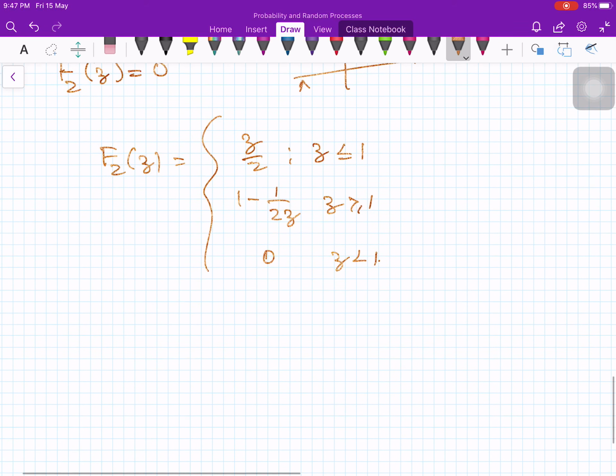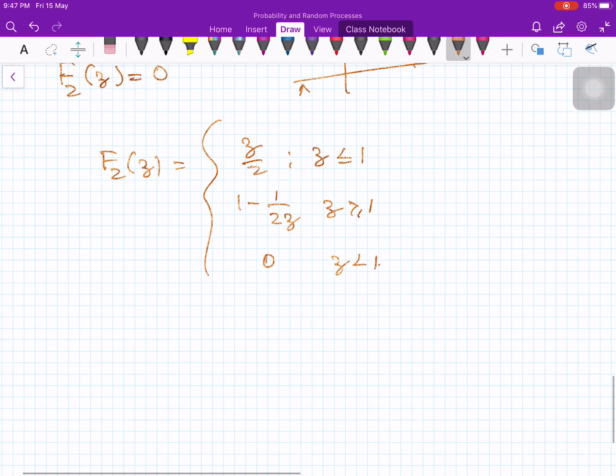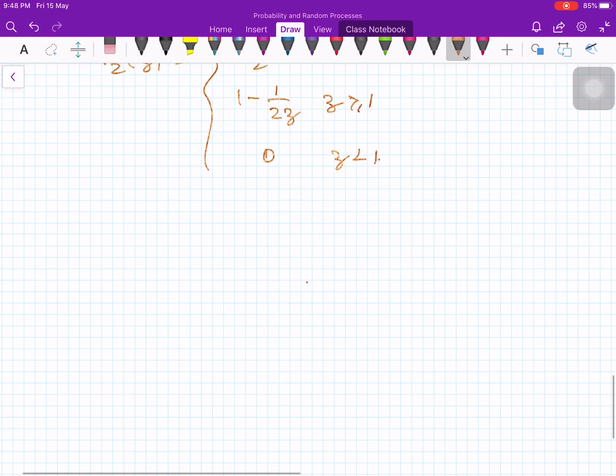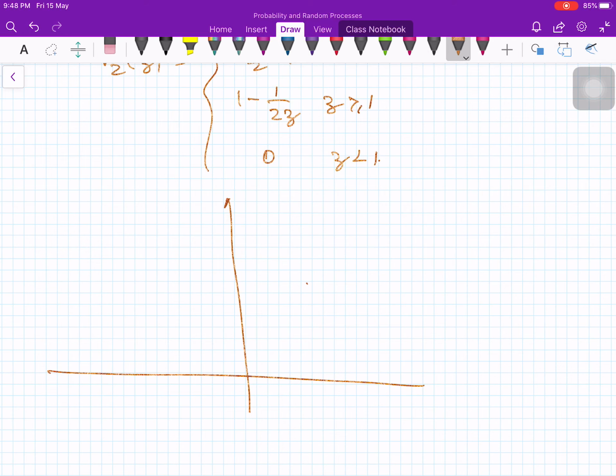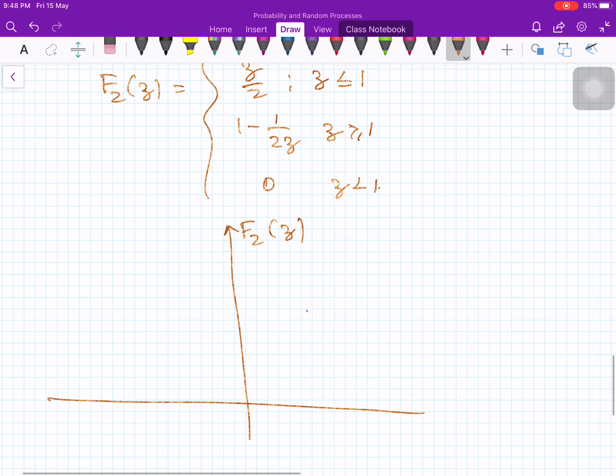Now let me plot this CDF and let us see how it looks. Then we can take its derivative in order to find the density function. So the cumulative that we get starts at 0. See, this is z and this is your CDF fz of z, or maybe I'll draw it more clearly. This space is not sufficient. This is fz of z, and now for z less than 0, your CDF is 0. Therefore, it is 0 in this place. Then once it reaches this point, let's say 1, in this region it is linearly increasing.